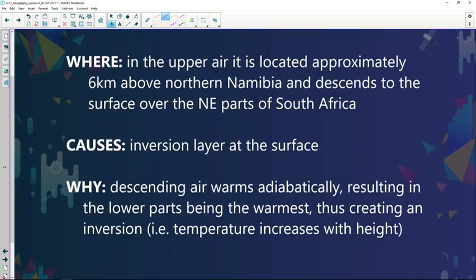The Kalahari high pressure increases in strength with stronger subsidence during winter because of colder temperatures. It creates an inversion above and below the escarpment. Because of the Kalahari high pressure, when it's absent during summer we can experience rainfall. But during its presence in winter, we only experience clear blue skies because of the strong subsidence — moist air can't reach the interior because of this descending air, which heats up adiabatically.